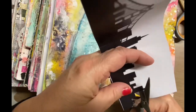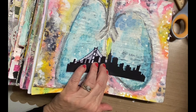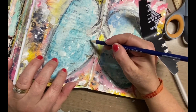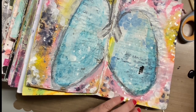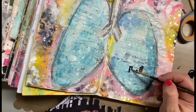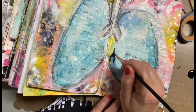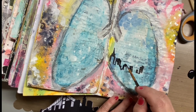I thought I was going to emulate that, so I did a search on my computer, looked up the silhouette of San Francisco, and found one I really liked. I fussy cut around it with scissors — I wasn't too particular about being exact. I started using the pencil to draw around it, but it became kind of a pain. Obviously the Golden Gate Bridge is the main feature, plus that one pointed building — I'm drawing a blank on its name but I'll put it in the info box. The rest were just kind of made-up buildings, so I started with a really thin paintbrush and some black acrylic paint and just started painting buildings and rectangle shapes.